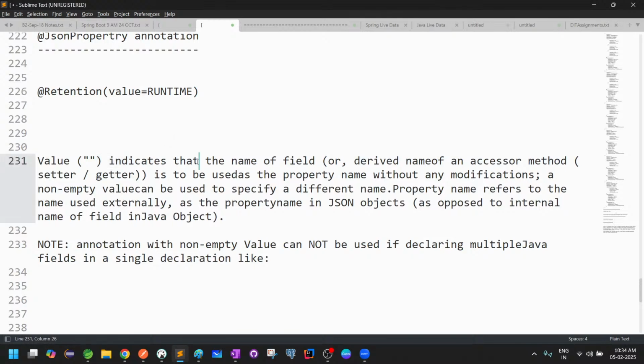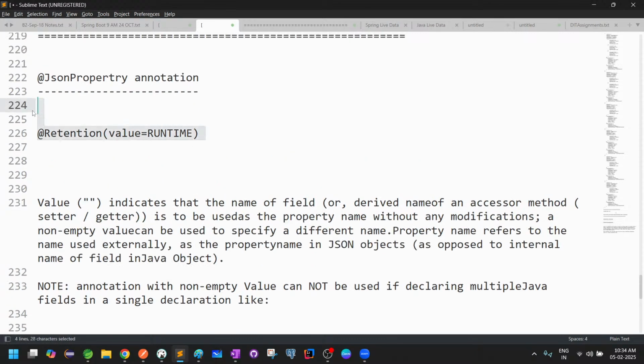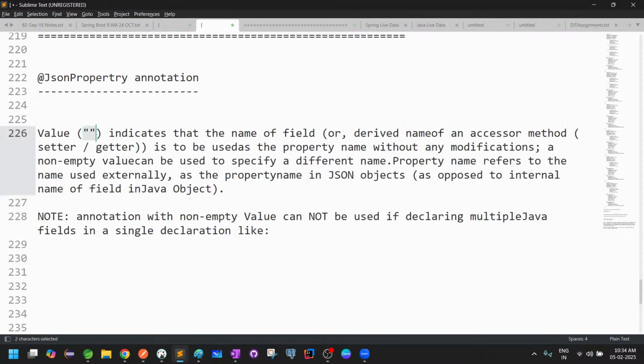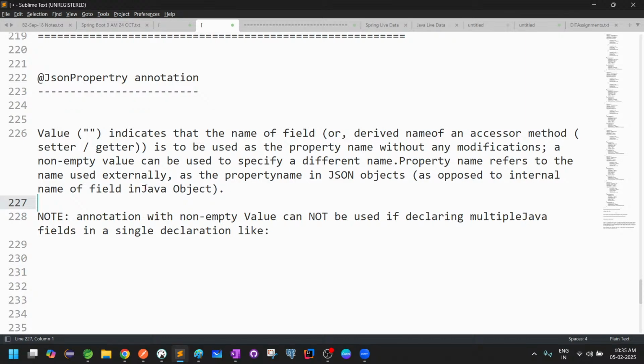It indicates that the value you defined inside the JSON property is to be used as the property name without any modifications. Property name refers to the name used externally, at the JSON object level, as opposed to the internal field in the Java object. That's all.